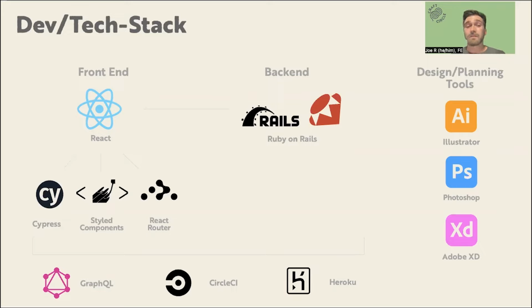For us on the front end, it was our first time using styled components, which proved to be a powerful tool with integrating CSS into our JavaScript. In addition, both front-end and back-end were able to successfully implement GraphQL. For this project, we also used Circle CI for continuous integration and developed our own back-end API service and front-end application in Heroku. Now, let's check out some of the Craft Circle features.